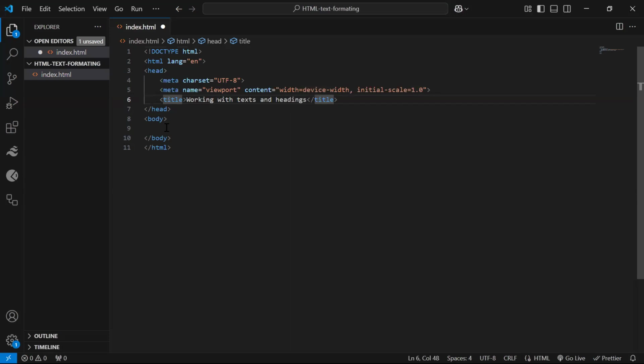Okay. So in the body element is where we will be displaying some of these elements and just showing you how we can work with them.